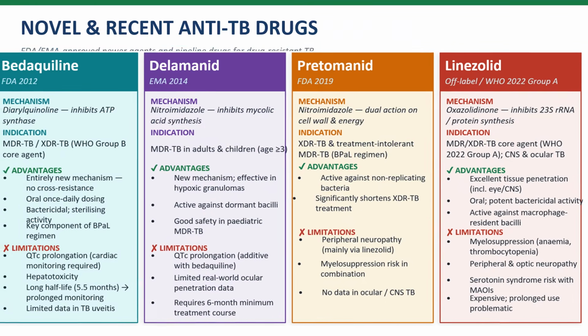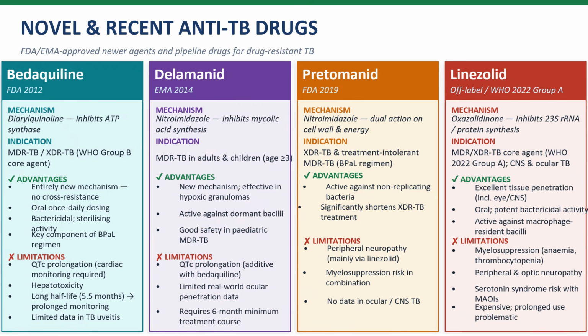Now, regarding the recent and more novel drugs used for anti-tubercular treatment, you should just have an idea about them because they are important, especially in extrapulmonary tuberculosis and also in special categories like children. For example, delamanid is used mainly in children, and there are special protocols for drug resistance because the emergence of drug resistance to tuberculosis is now very prevalent. So the classical first line treatment is no more effective. The doctors are shifting, there is a paradigm shift towards the novel drugs, especially bedaquiline, delamanid and linezolid.